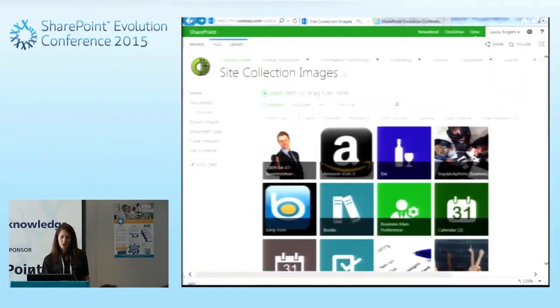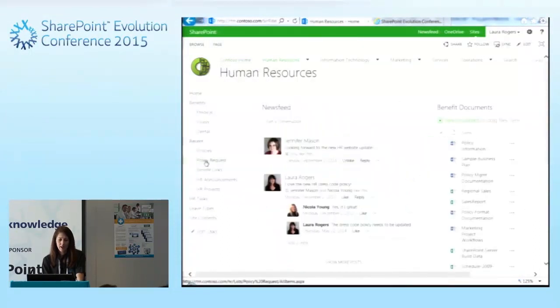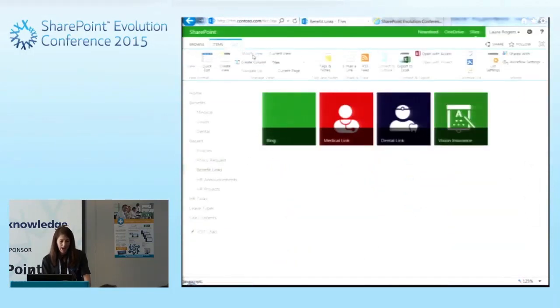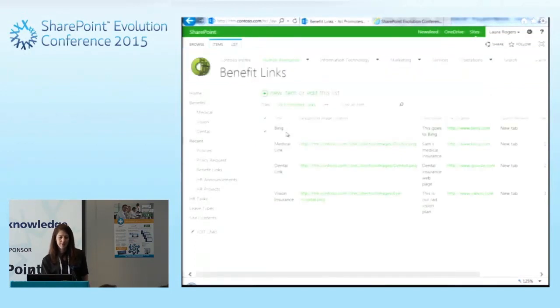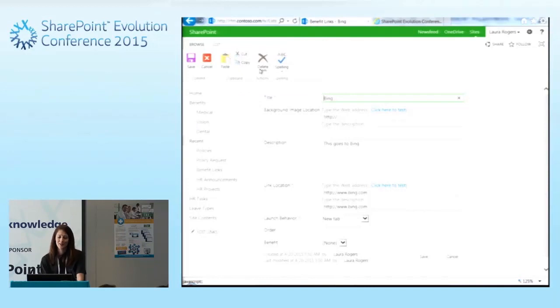So I'll go ahead and go back to my page here and go to my benefit links. Now the one that I created here, I have to go back to the all promoted links and go back and edit it. And again, they don't give you an edit button. That's very obvious. You have to go to the ribbon to edit it. So it's like Microsoft made this as difficult as possible.